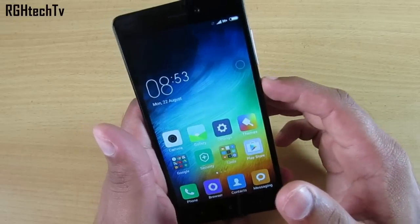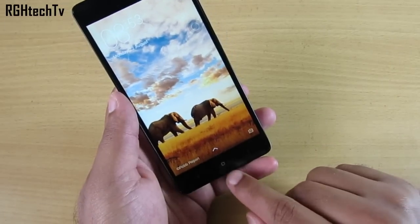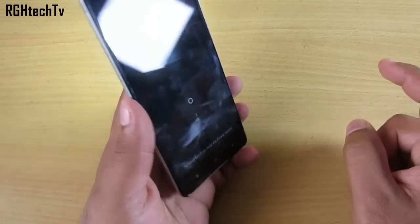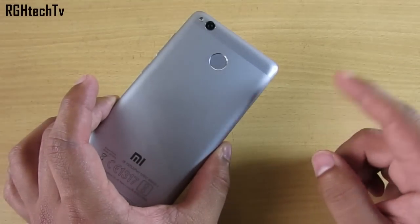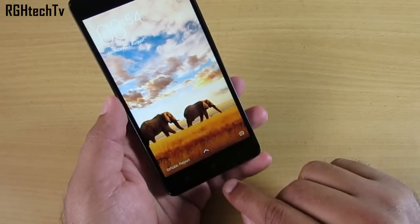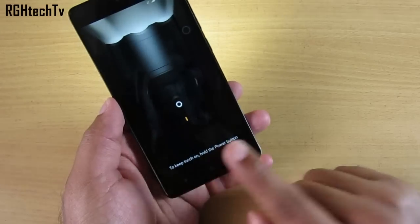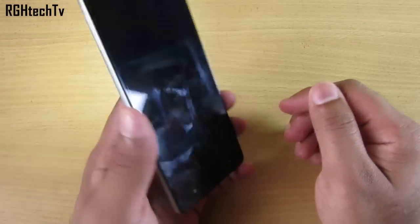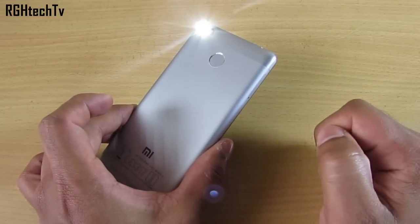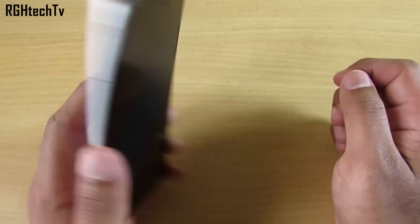Let's start from the lock screen. From the lock screen itself you can turn on or turn off the flashlight — press and hold on the home button, and you don't need to go to the home screen or quick toggles. To make it stay on a little longer, press and hold the home button to turn it on, then press the power button. It will stay on until you press the power button again to turn it off.